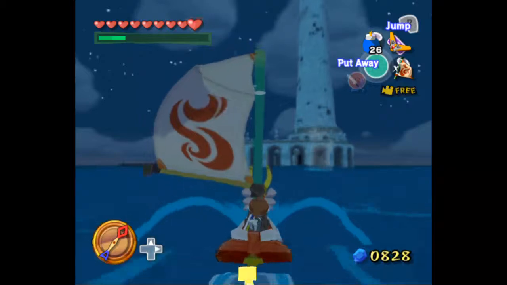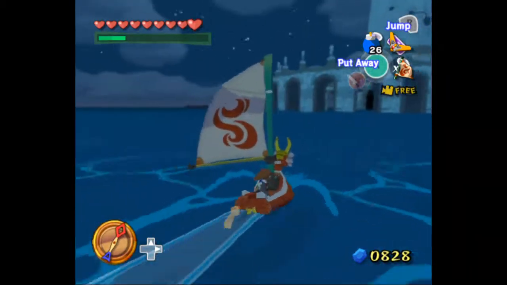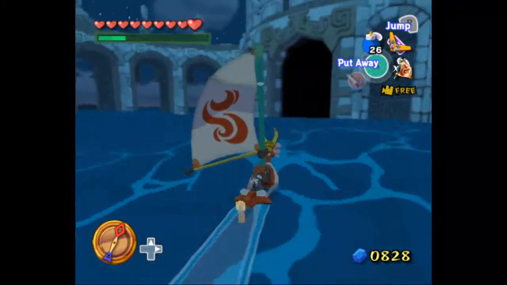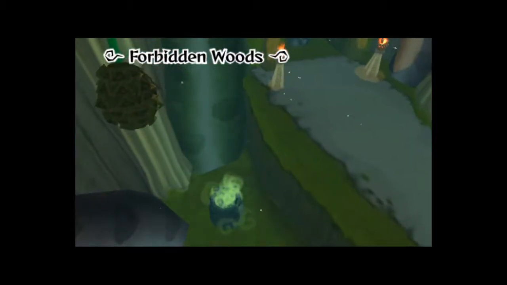There it is. That place, you know, that we just finished, but has also just appeared. Yeah, this place. I wonder what happens when you beat the dungeon that's here. Like, where does it bring us? Oh well. What's inside? We have... It's the Forbidden Woods. Alright.